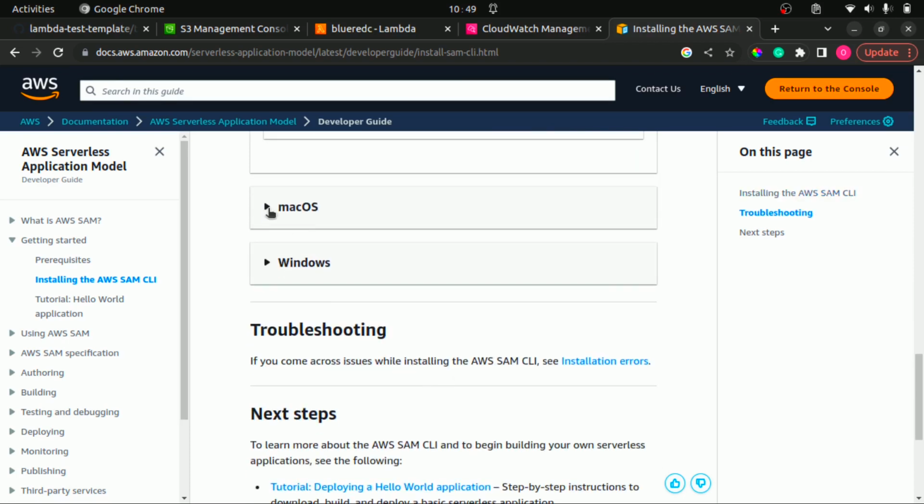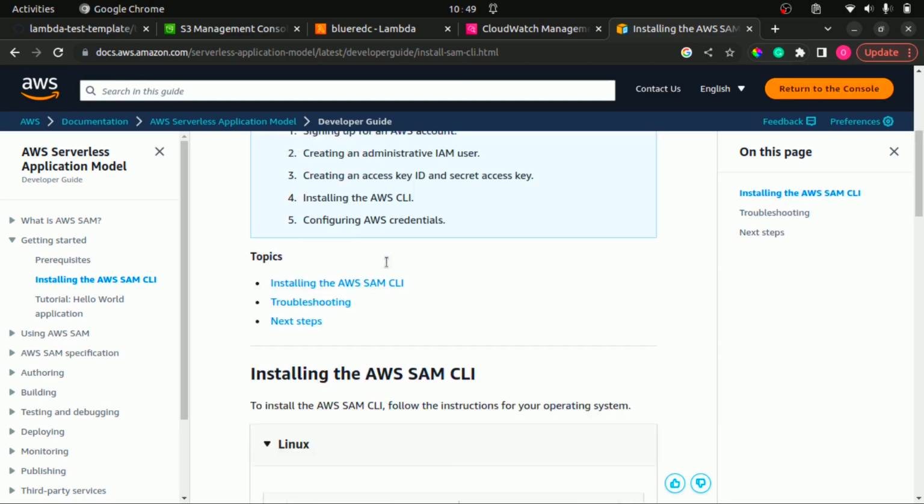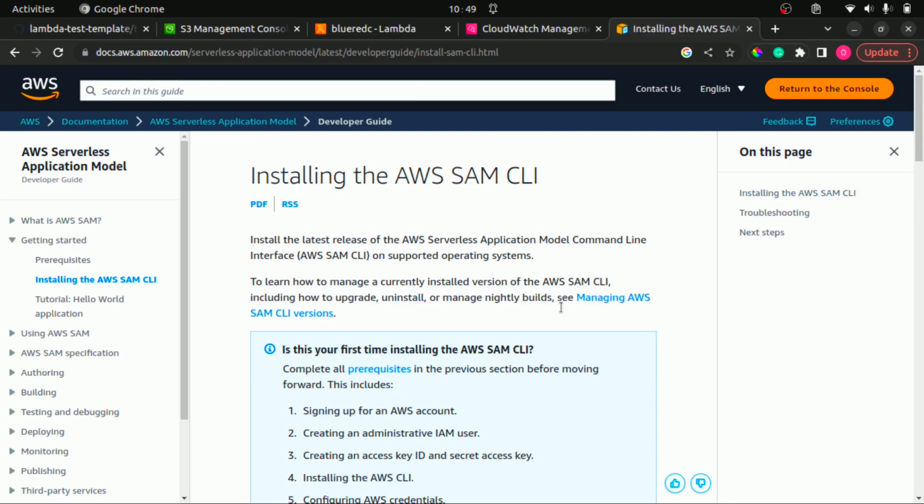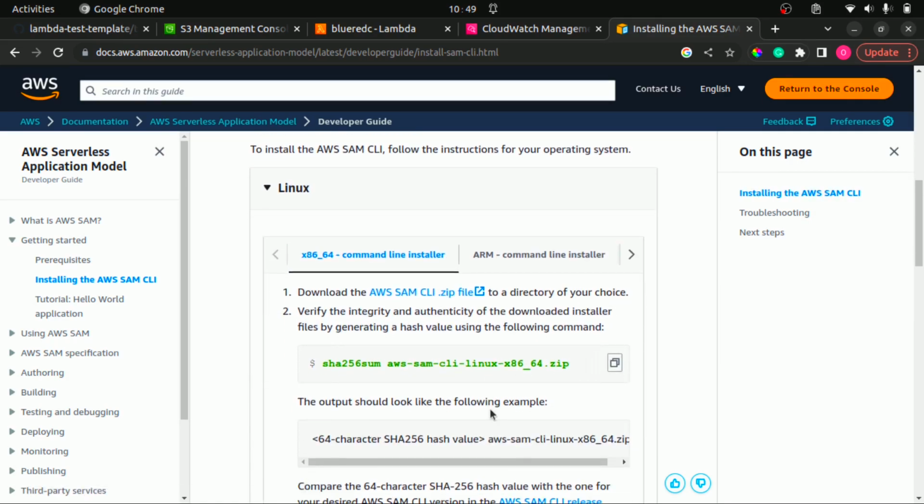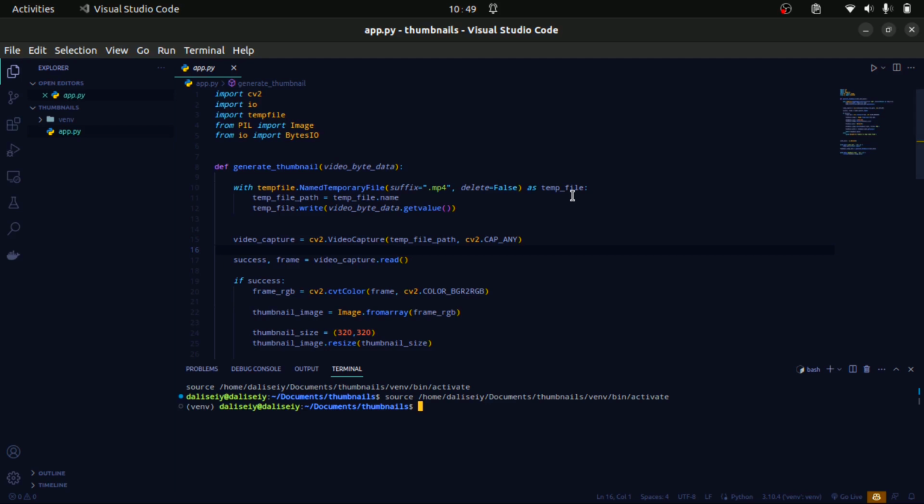There are also installation mediums for Mac OS and Windows. I use Linux, so I just follow this installation process. It's quite simple. Also, before you install the SAM CLI, you need to have your AWS CLI, and I'm under the assumption that everyone has their AWS CLI.